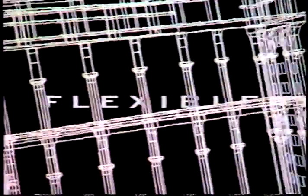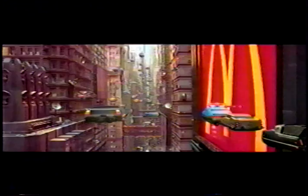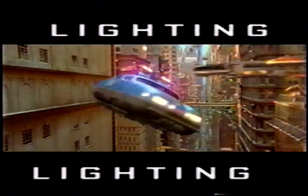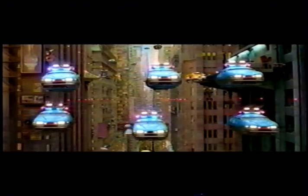One good thing about Power Animator is the fact that it's very flexible. We were able to optimize our model and just streamline it down so that it became very, very light. And we got render times that were really, really good. The lights in Power Animator are really flexible. We were able to use them in a whole bunch of ways. I came up with ways to use lighting that, as far as I know, no one's ever done before. It was just too bizarre.